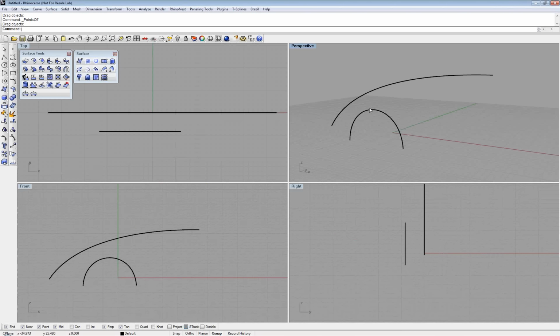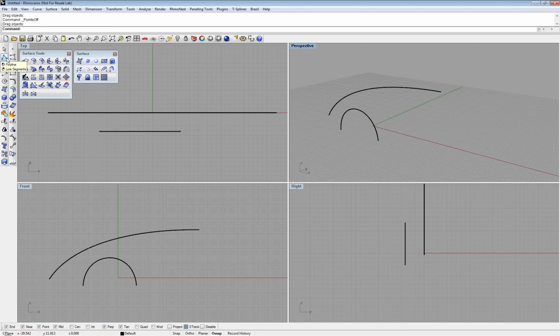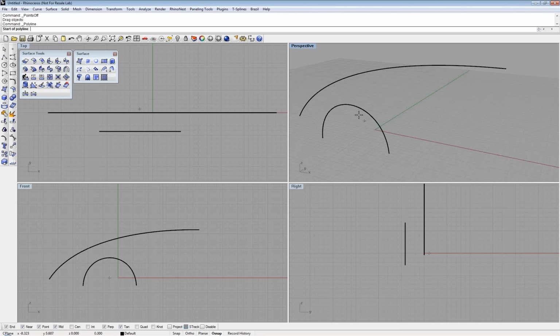And now I'm going to draw some straight lines. Again, these will be with just 2 points because we know that we can change degree and add control point structure as needed. So I'm going to keep these really simple at first. And I'm going to draw a line from midpoint to perpendicular of that line.